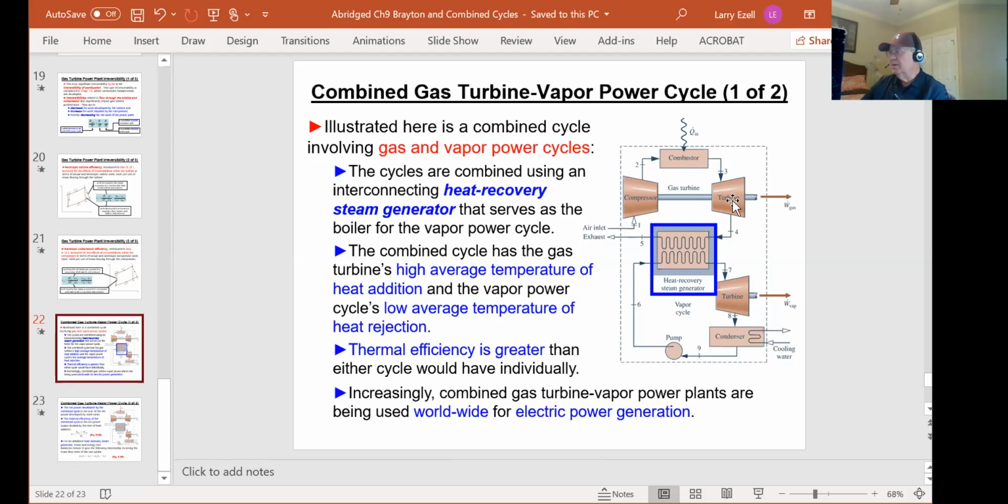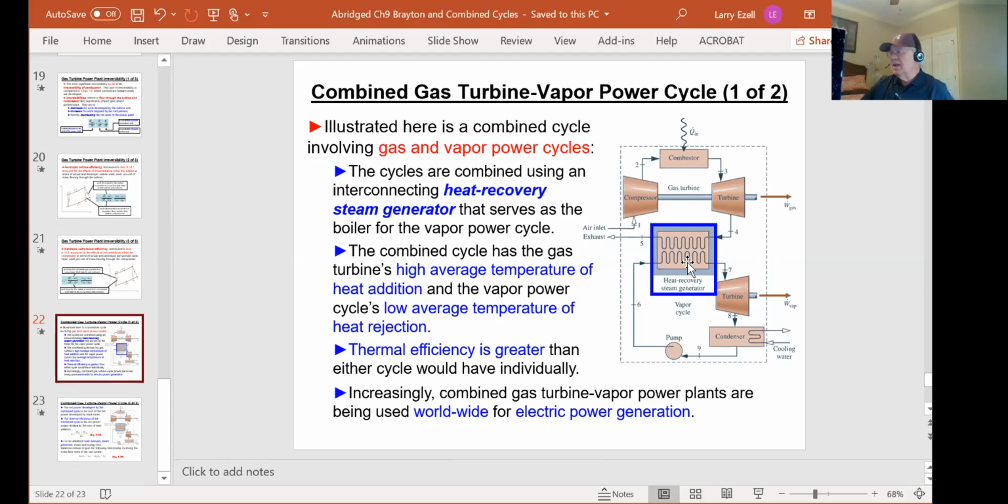Then we go through the turbine. About half of the work of the turbine goes in to drive its own compressor on the same shaft, leaving about half or so to drive a generator. But now you're coming out here with this low pressure, but it's hot. It's got a lot of heat energy. Why not design a heat recovery steam generator to let this hot air pass through here and give its heat off to act as heat input into a Rankine cycle? Why not do that? Absolutely.